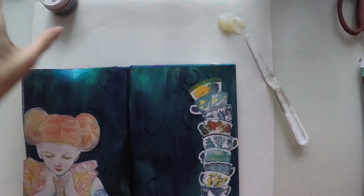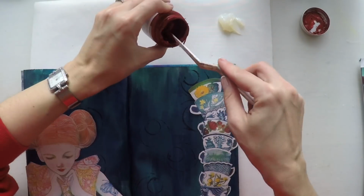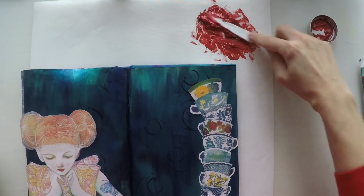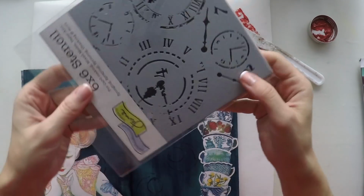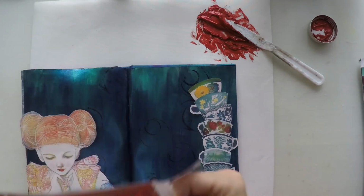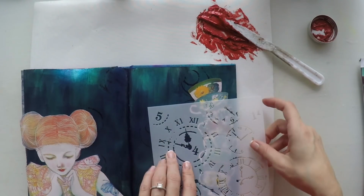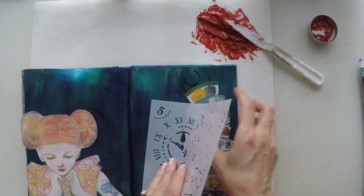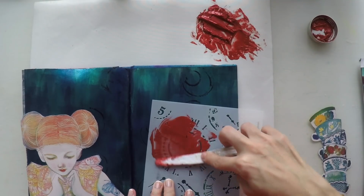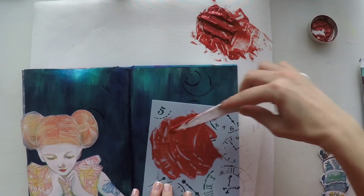Now I'm using some mixed media gloss paste from Stamperia, and this is the equivalent of any gloss paste from any brand, but you need heavy body because I'm going to do some stenciling using these beautiful clocks from Crafter's Workshop. And I mixed it with ruby red color from Prima paints again, the same type of paint. I used mixed media gloss paste because I didn't want this shine to be lost. If I use normal modeling paste, which is white, I would lose the shine.